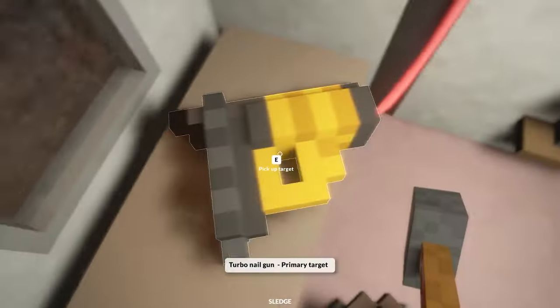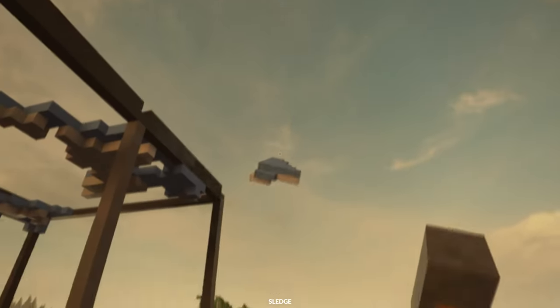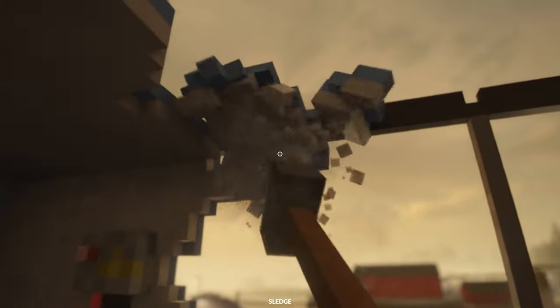What have we got up here? Turbo nail gun. Sounds like it would be illegal in most states. I wanted to see how much of this area I could clear out to make it easier for me later, and I'm realizing that I can clear this entire building.